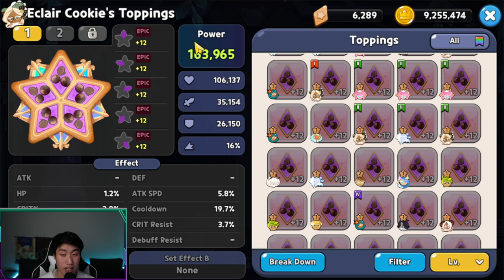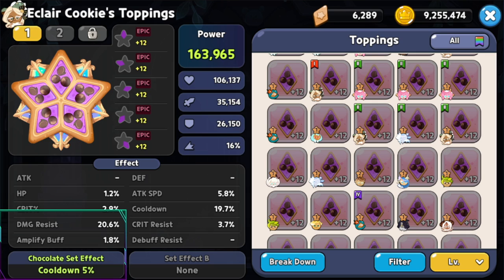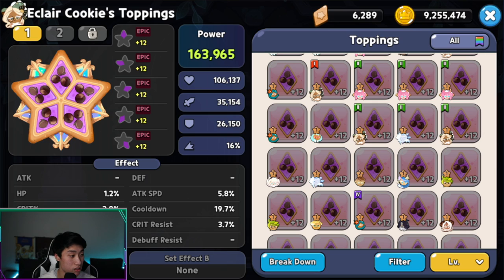All right, so I have full-on Swift Chocolate equipped on Eclair Cookie, and if you guys want to see the substats right now, here you go. So I have 20.6% damage resist, as you guys can see right here, and then I have 19.7% without the set bonus, which is going to make the overall cooldown 24.7%, which is going to have a 4-second start and a 9-second regular cooldown with a fully maxed out Jelly Watch. All right, the starting time does not matter about Jelly Watch, but for the regular 9 seconds, we're gonna need to have the Jelly Watch. All right, so those are the two substats that I'm going to be focusing on, damage resist as well as cooldown.